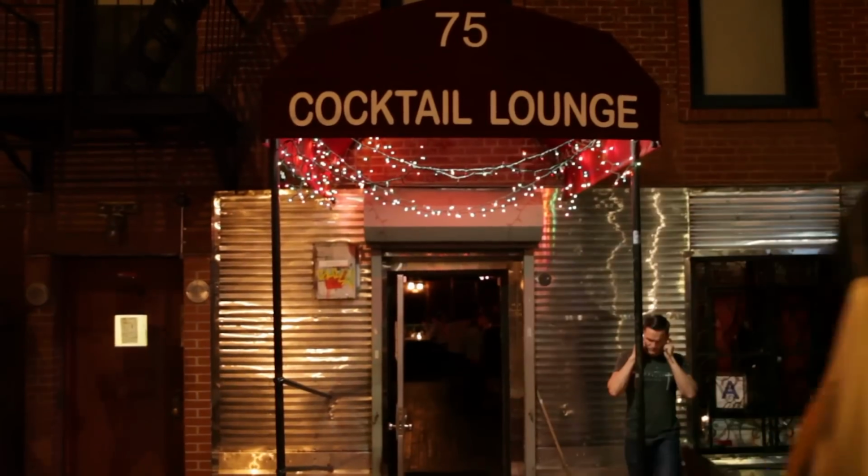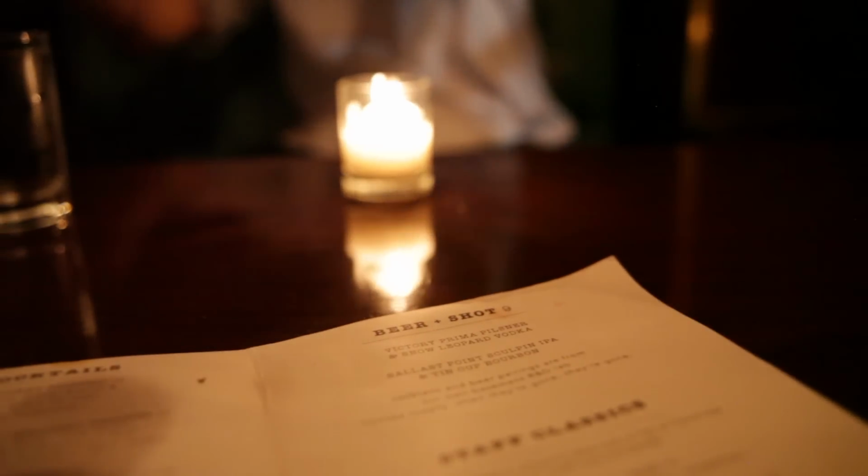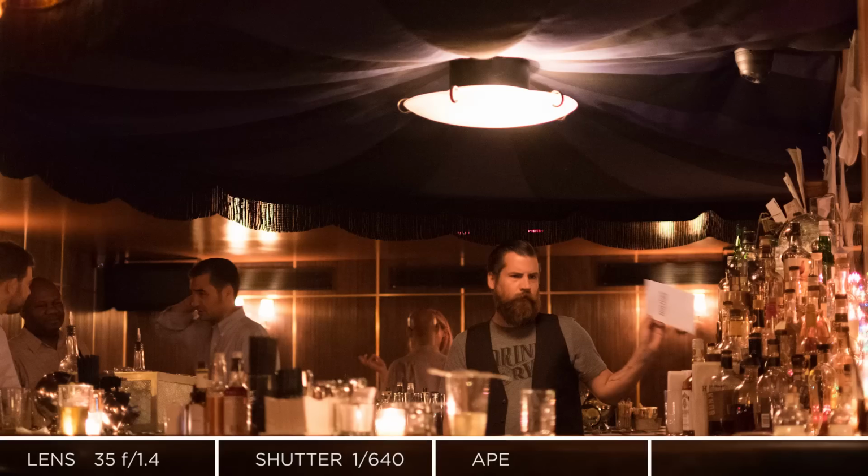So we're here at the Holiday Cocktail Lounge on St. Mark's in the East Village. I've never been here before, so I don't really know what to expect. But I've read about it on Gothamist, and it looks pretty cool. They have some high-end, fancy cocktails that I'm looking forward to trying. So we're going to have a look through the menu and pick out some tasty drinks.